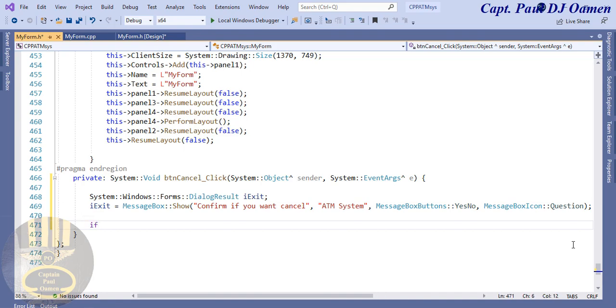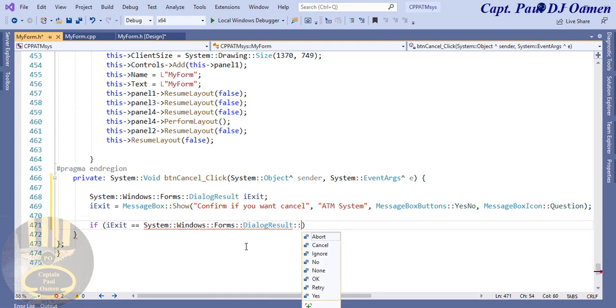And right underneath here I'm going to use an if statement, and let's put that in a bracket. If I exit equals, I'm going to grab all of these, System dot Windows dot Forms dot DialogResult dot Yes.